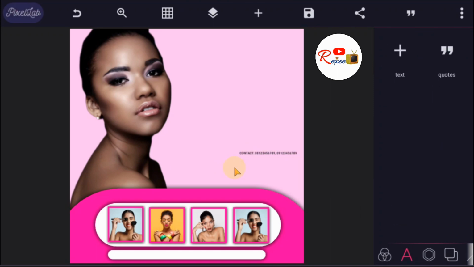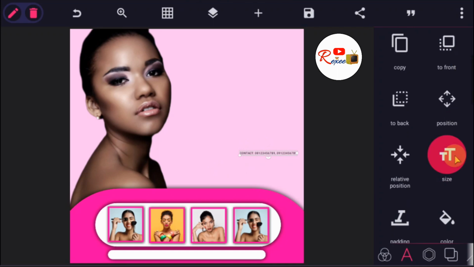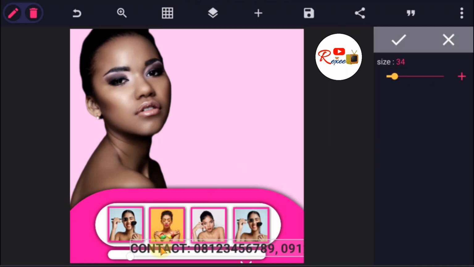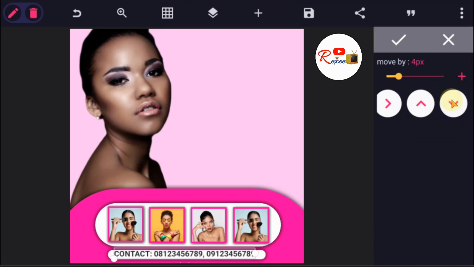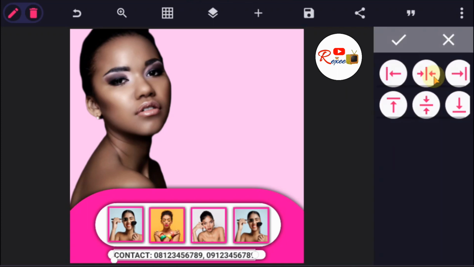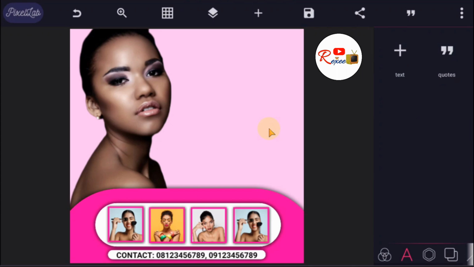After that, reduce the size and I can, let me use this, increase the size a bit, then reduce the size in such a way that it will fit into this box I just placed here. So I can just reduce the size maybe to 21 or thereabouts and use this position to move it down to make sure everything fits in. You can also use this to make sure it's at the middle too. Good. So I'm done with this down edit.